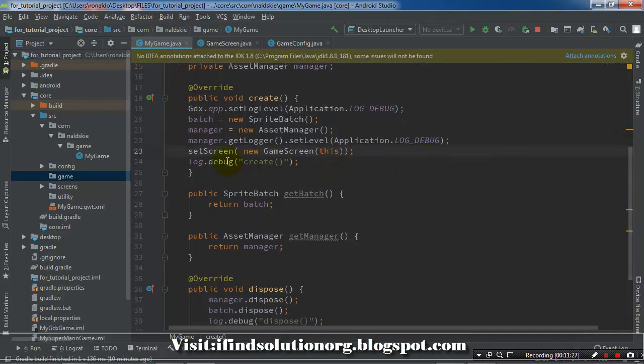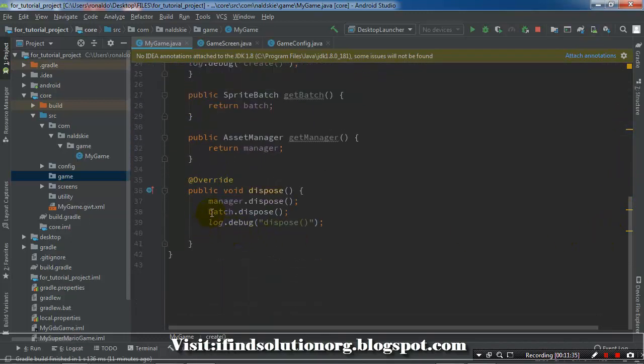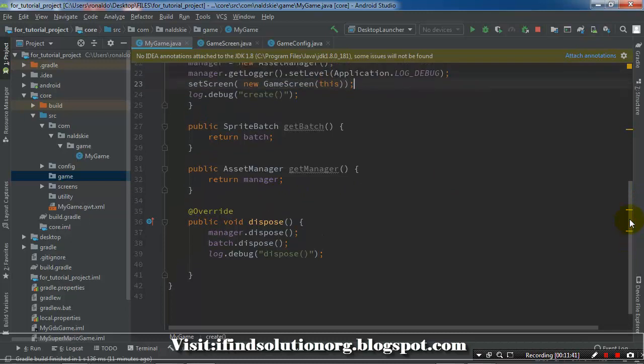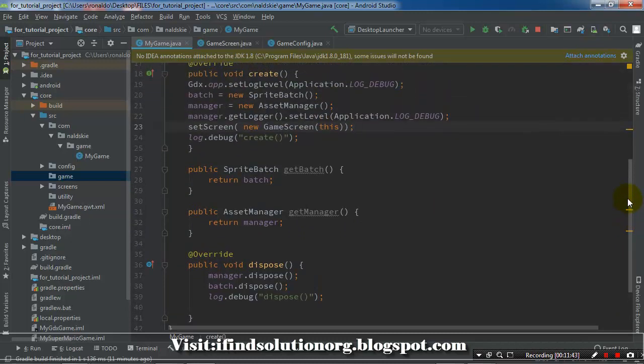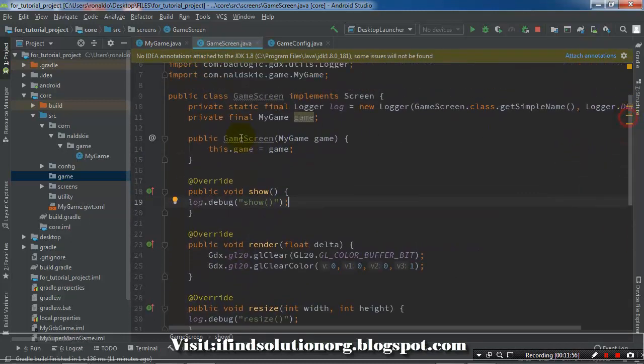if you try to set screen to new game screen, we call dispose, and okay, so if we go to the game screen, so set new game screen, it will initialize this one.